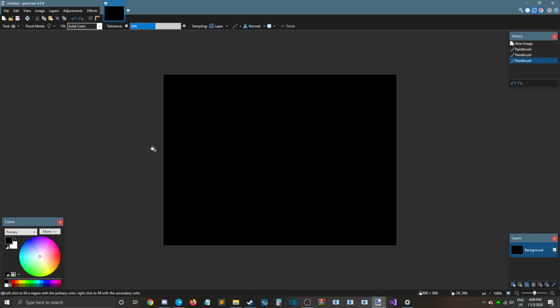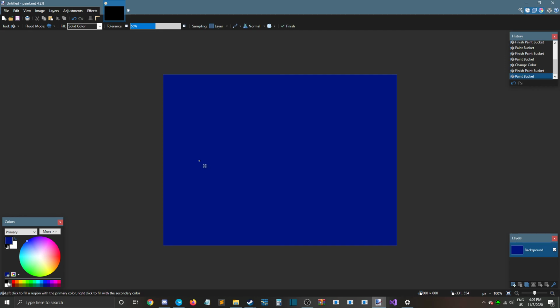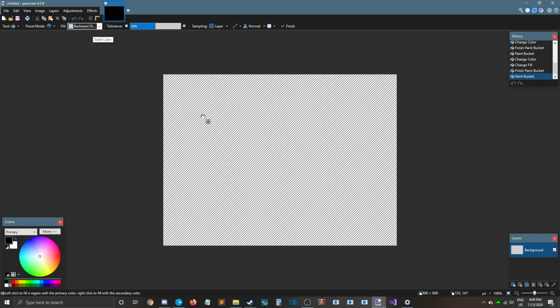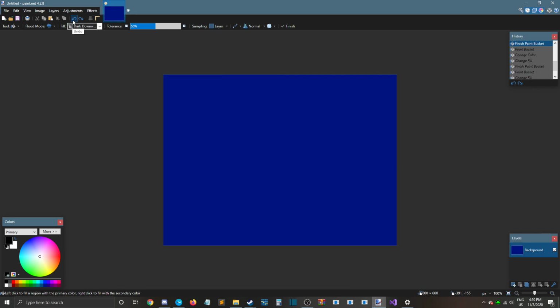With the paint bucket, you can change the color of a color. Watch and learn. Black to white. You can do whatever this is. I don't know what this is because I'm not, I mean, I know what this is. This does stuff, as you can see. And this will fill the color in a way that is cool. As you can see, my eyes are starting to hurt because of this pattern. I like this blue, so I'm going to keep it.